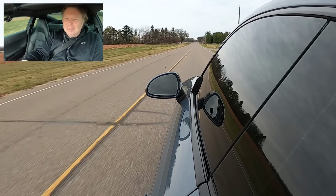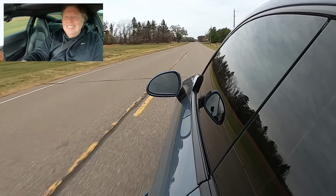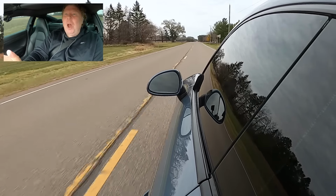Oh, I mean, you can't argue about the power. That's my tune. But the sound of the exhaust, this factory exhaust, it's still impressive. It's very nice. But we're going to make it sound even better with a little magic from Sol Performance. Now, the question is, are we going to go X-pipe or are we going to go valved?